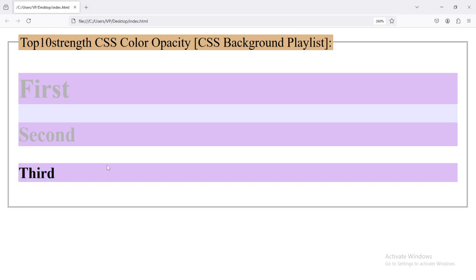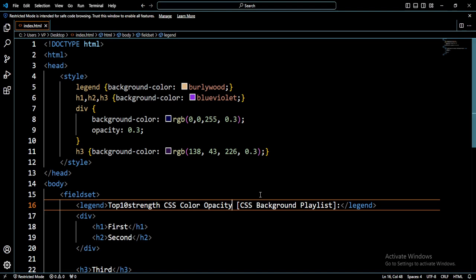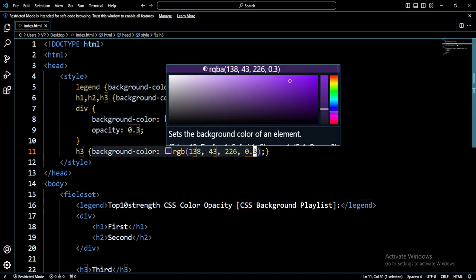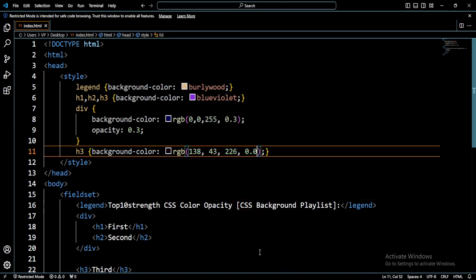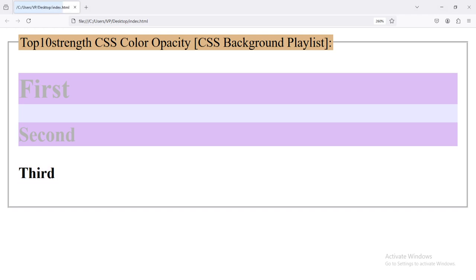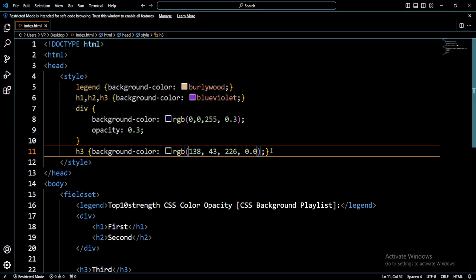Let's say we highlight here. Can you see? We are able to select our document. Let's give it 0.0 so you can understand what I mean by this now. Definitely we want it to be 0%. The color should be 0%. But when we still highlight our document, it is still there, right? But when you use normal opacity there, it's not going to work. Let me use normal opacity so you can understand what I'm talking about. 0.0 right here. I just want to quickly use this so you can understand the scope.